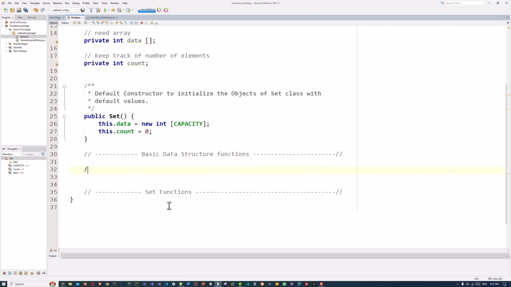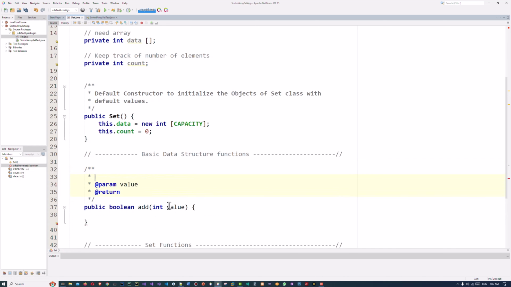Set functions are exclusive for this data structure because they are not normally implemented for any other data structure. So the basic function, public boolean add(int value). Our first function will add a new element into the set and maintain the order of elements. Being a set, the add function needs to take care of the following things.